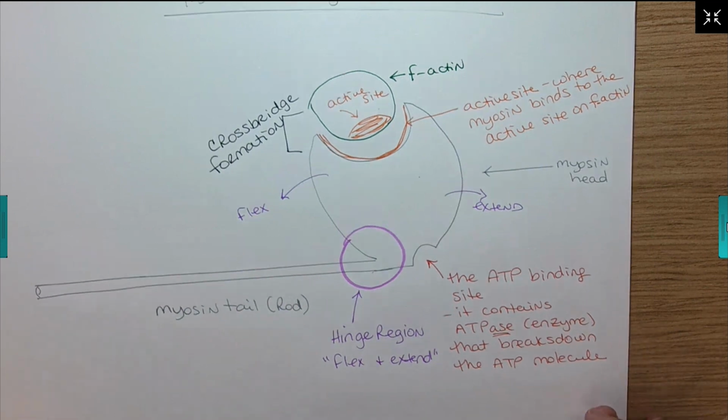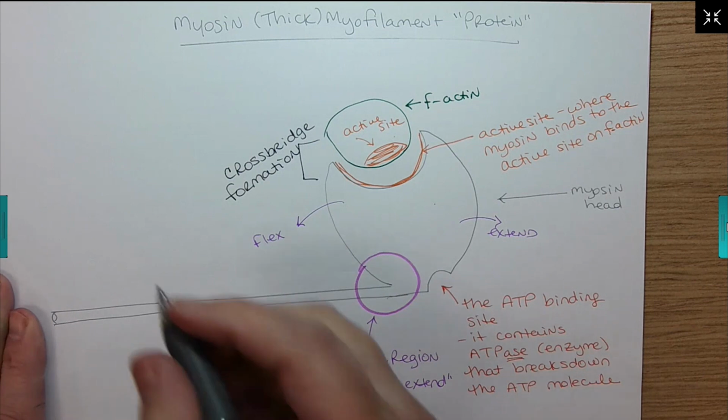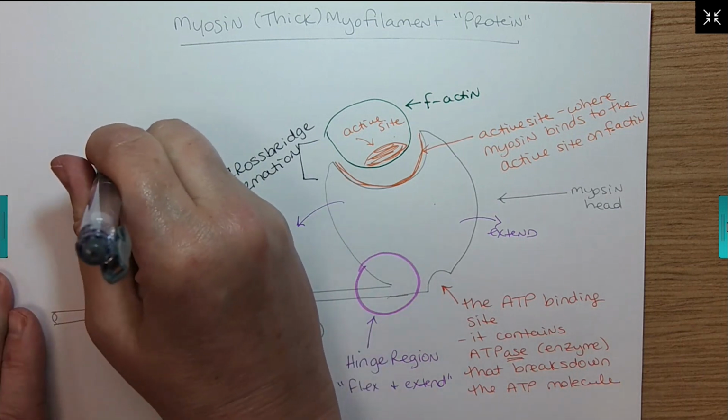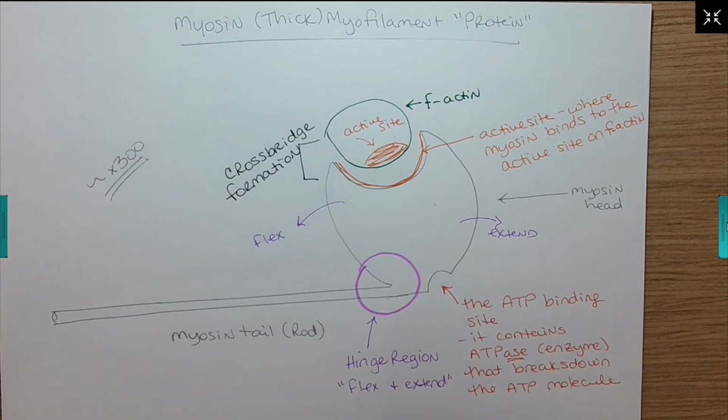Okay, so does anybody have any questions about, that's it, by the way, that's it for myosin. So why is it called the thick filament? That doesn't look very thick. What's going on? Why is it considered the thick filament? Because you've got about 300 of these rods all connected together, like if you had a bundle of straws or something like that. So it makes it a thick filament. Individually, it's thin, but when you put about 300 of them together, boom, now it's thick.